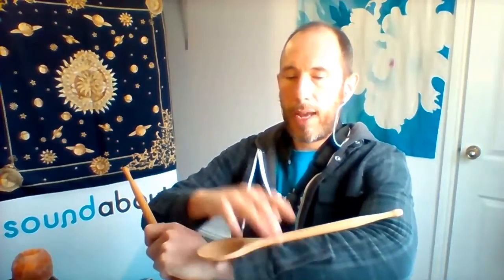Or you could rest a spoon somewhere on a stomach, legs, arm or hand, resting hand, and let them feel those clip clops. So let's make a little chant out of that.